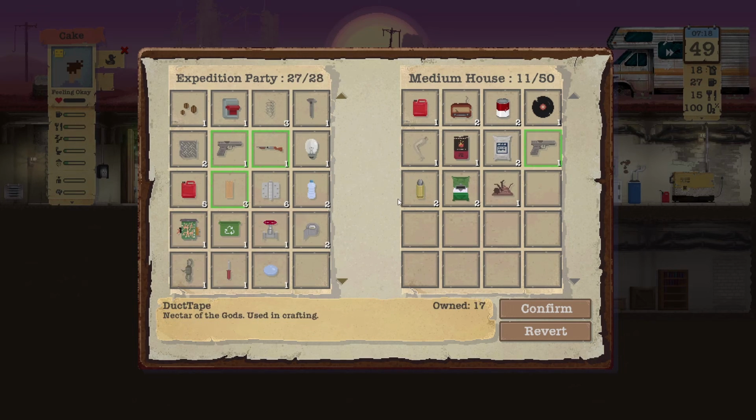A scrap pile. And we'll take 2 bits of ammo. We might as well start stocking up on ammo now it's kind of appearing a bit more often. So, yeah, okay, we'll have some ammo, all that stuff. I mean, the food would be quite nice, I suppose. But, yeah, it's okay. It's fine. That's a good mix of things.